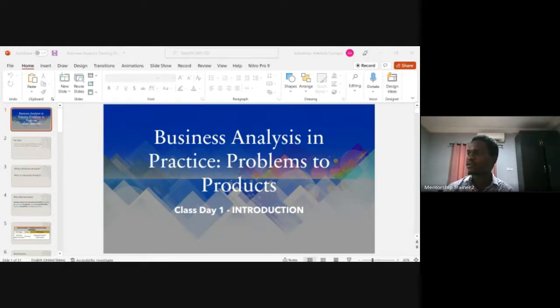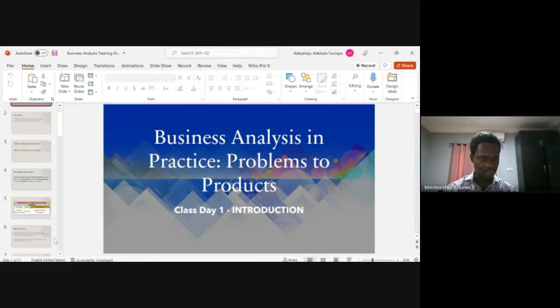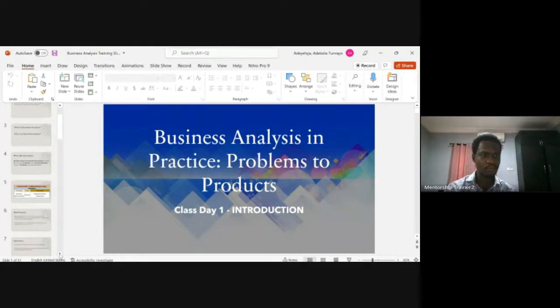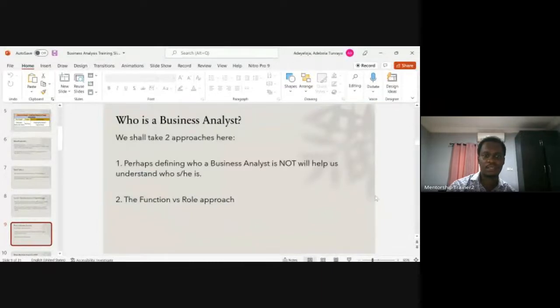Then the second question is, in what department will the business analyst function? So this person says in the IT department. It's not entirely wrong, but let's refer to a slide from last week. I think it would, just to jog your memories. It's the slide from last week where I defined what business analysts are, who they are, and what they do.